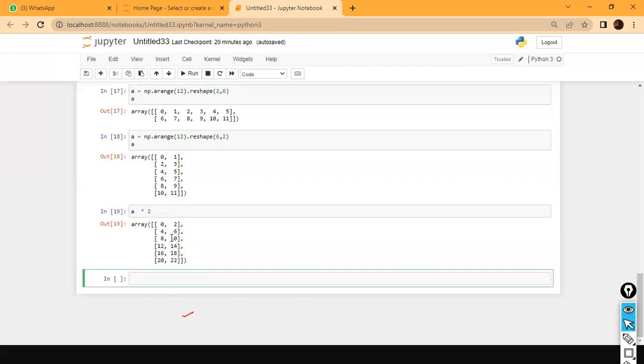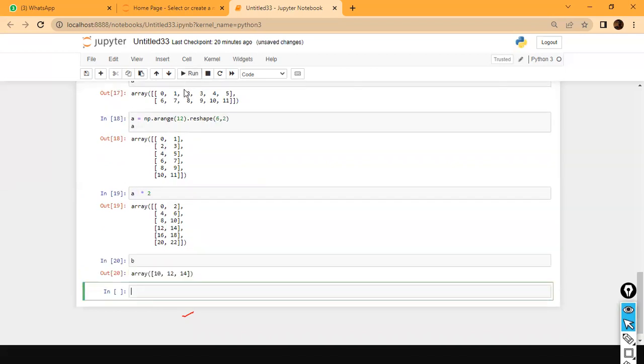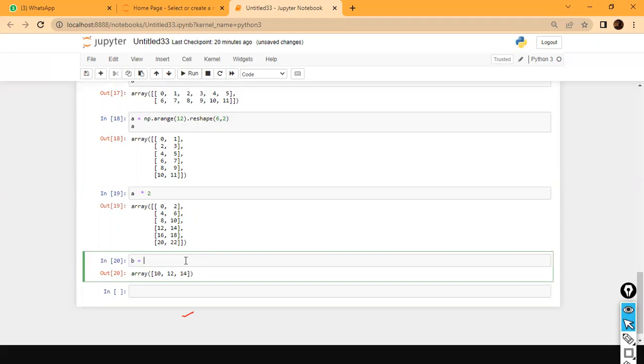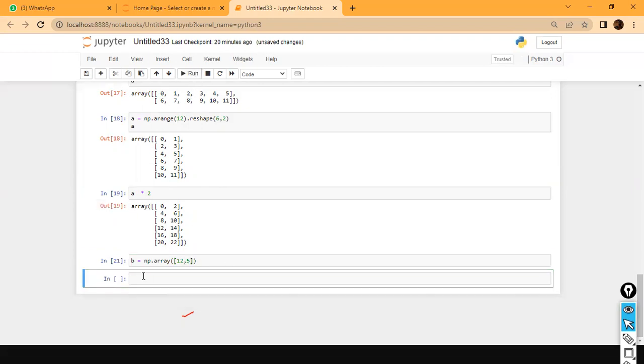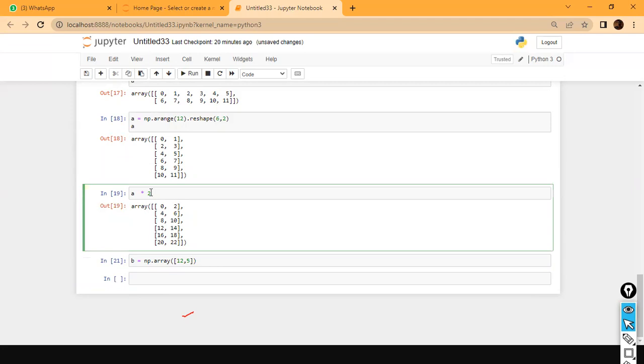So now, we already defined another array, and let me do one thing. Here np.array, and I say let's 12 comma 5. This is my array. Now if you want, you can use multiplication. Star tells us multiply, right?